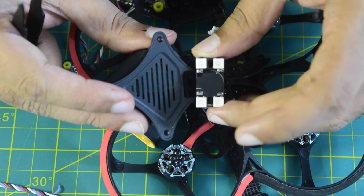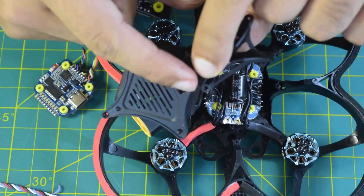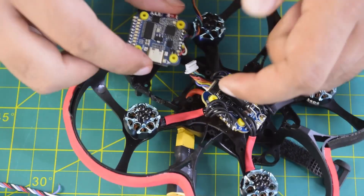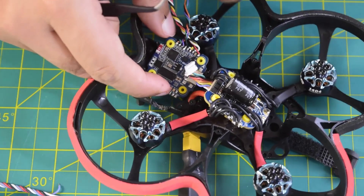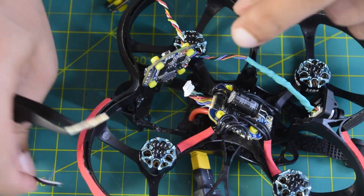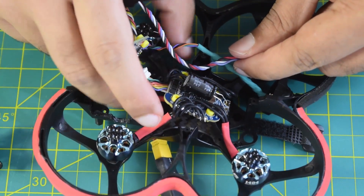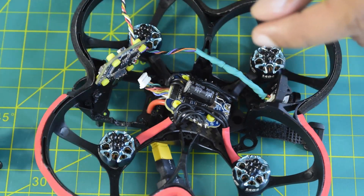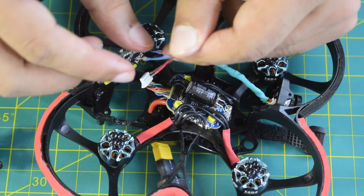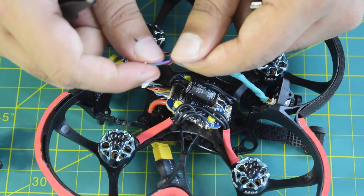There's space on the bottom side of the frame where I'll route the cable. My flight controller is going to sit at the back of the drone frame, so the wires need to be long enough to run from the back through the hole to the buzzer module. The wires that come with the module are too thick for this small Cinebob drone frame, so I've purchased thinner wires separately. I have four color wires: green and red for power and ground, purple for LED, and brown for buzzer minus.